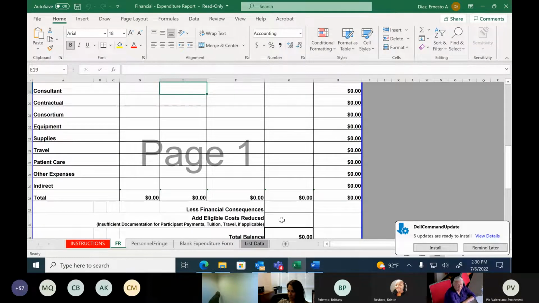Sometimes there's situations where you have a participant payment, tuition, or travel in your budget. Those three categories of expenditures have additional documentation requirements.